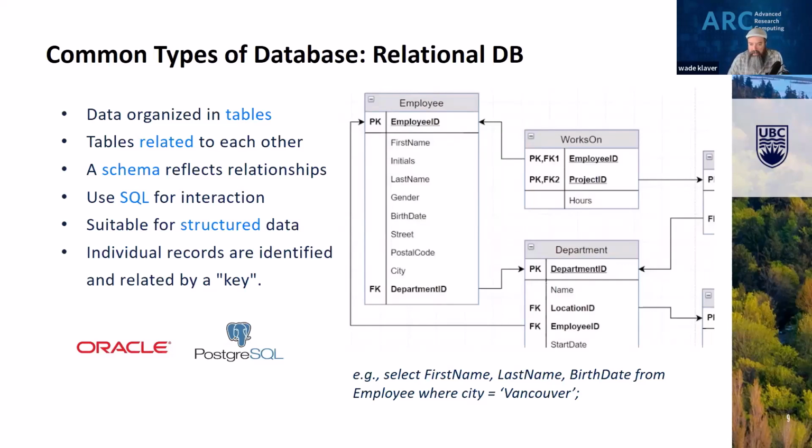In this case, we have an employee ID. We have who they are. I think they could probably do some more work on this example and maybe break out an address record and these kinds of things, and then relate it back to the employee ID. But what you end up with is a large, rigid structure with very predictable fields and a number of tables that relate to one another in a very predictable way. Because of that, we can do some very well-defined queries on them. And you query on things like a key. So employee ID in this example looks like a pretty good candidate for a key to get most of the data out of this database.